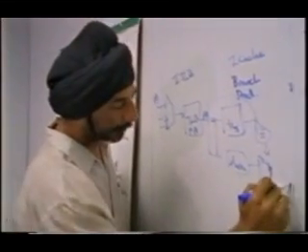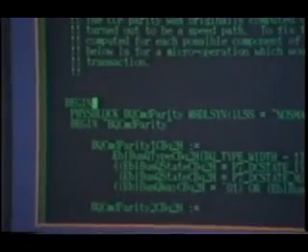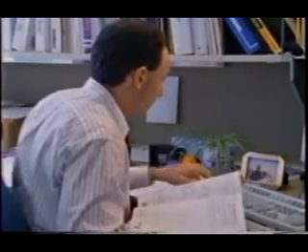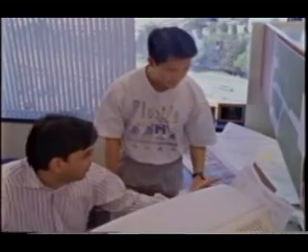The design is divided into areas that perform specific functions. Each unit is assigned a logic designer, who works at the logic level to create more detailed specifications and establish hardware needs. Each unit is further subdivided into functional blocks, and each block is assigned to a circuit designer who works at the transistor level.